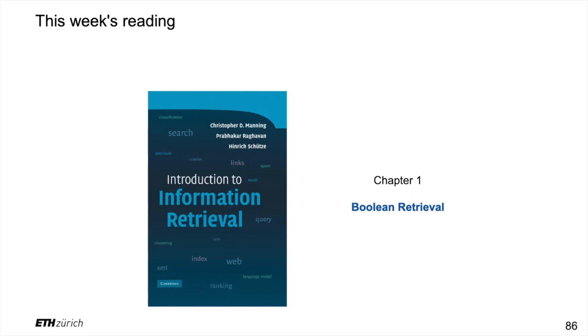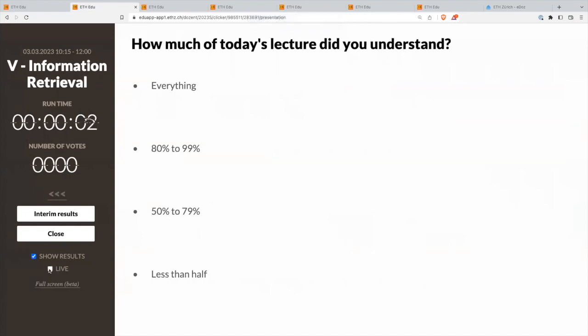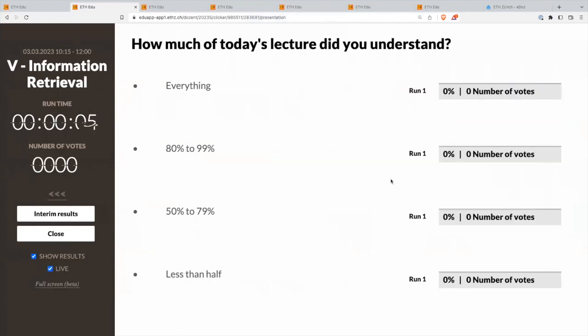Before we go, we have 5 minutes. I'm just going to ask this question that I like to control, basically. If you are following, based on that, I can accelerate, I can slow down. This should have been easy. Today normally is easy. If you are bored, then wait until the probability and language model lectures. This will be more challenging. So there will be something for everybody's taste in terms of complexity. Wow, a lot of everything. This is absolutely wonderful.